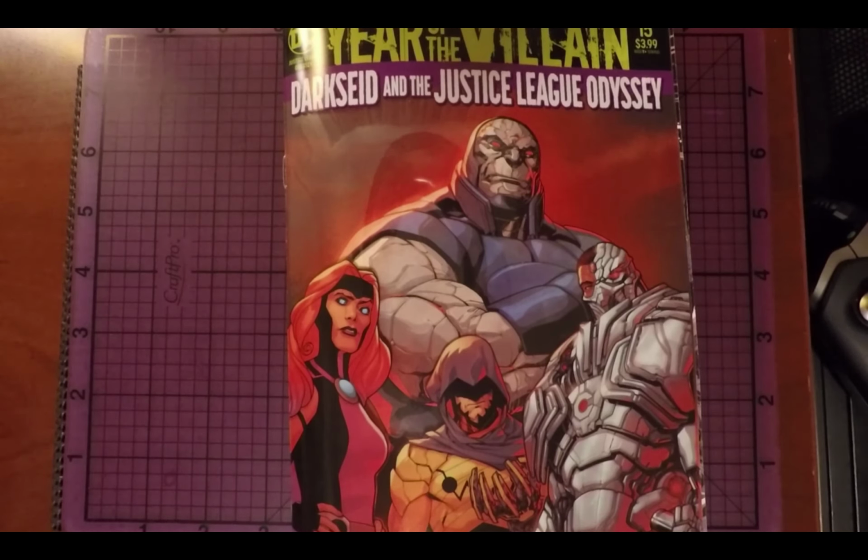Yeah, I like the action. The art's all right for the most part. Sometimes it's really great. Sometimes it's just kind of okay. I'm enjoying it. And the acetate cover is really cool. Really cool. Bye bye.